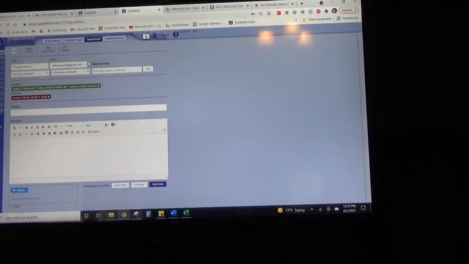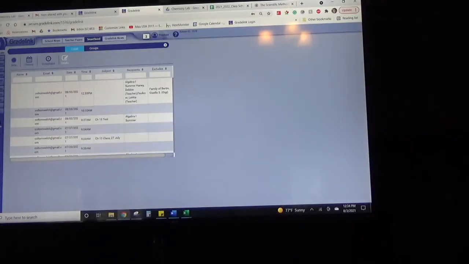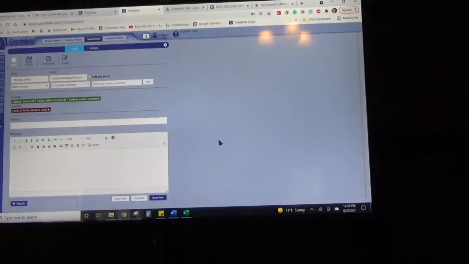Gradelink does save a draft. So you can go in, let's say you're working on Gradelink and the phone rings and you get interrupted. You can go back into drafts, and you have to let it load. It's really slow, but you would probably see that draft there if it's not been too long. So, and there's my draft right there. It's the first one. I can click on it and select it, and it's going to bring it up right where we left off. And so I can just take off.